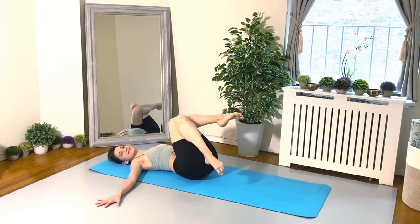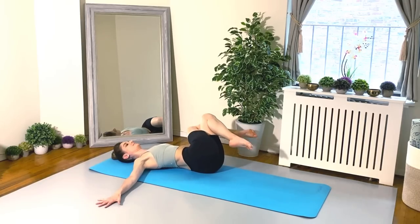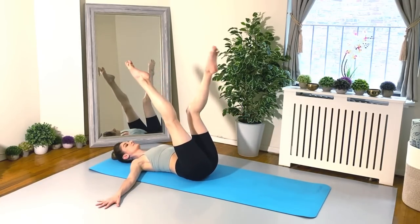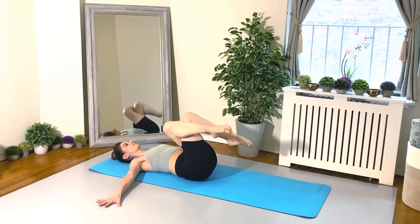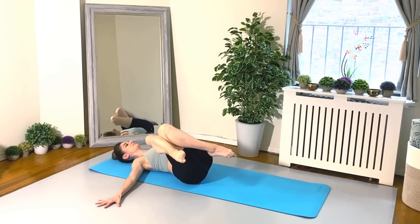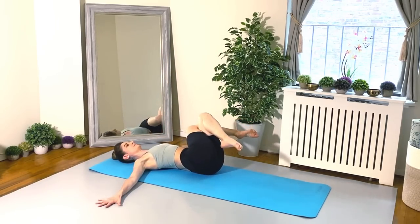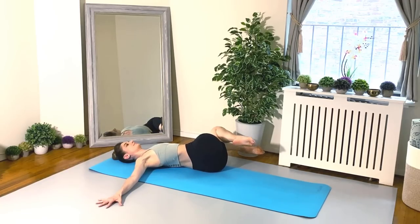And again, just like we did before, try to challenge yourself by not lowering your legs all the way down to the floor. Try to hover your legs just an inch off the floor and then really use your core and use your arms to lift your body back to center. Keep going, friends.